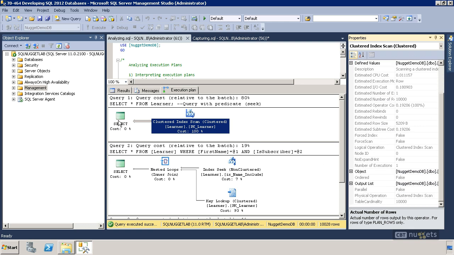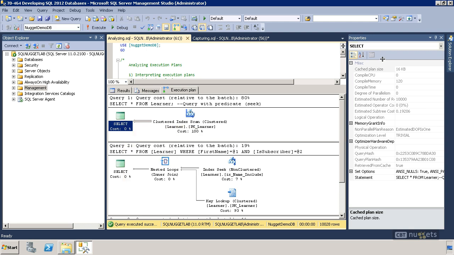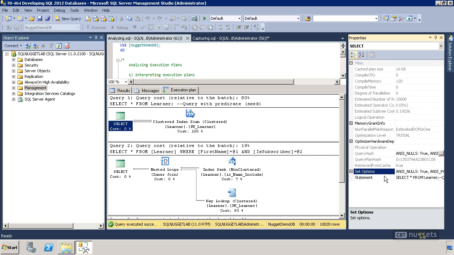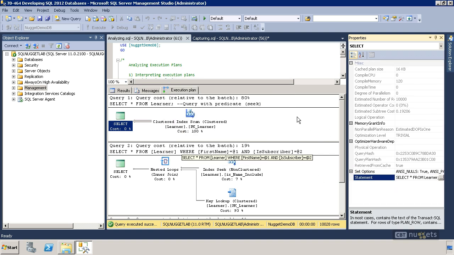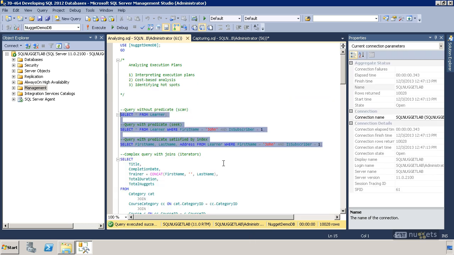Also, if you click on the first item in the control flow, which is going to be your DML statement, this is actually plan properties. So we can see what the cache plan size is. You can see down here if it was retrieved from the cache. You can see what the set statements were when this query was run, and then you can actually see the statement itself as well. So that's cool stuff, and we took this query from 0 to hero in 3 steps. Pretty cool.